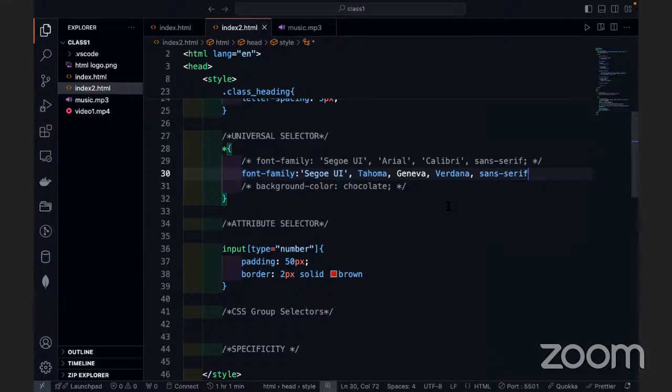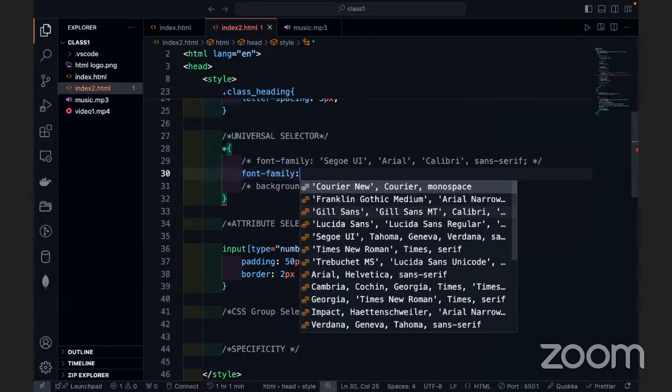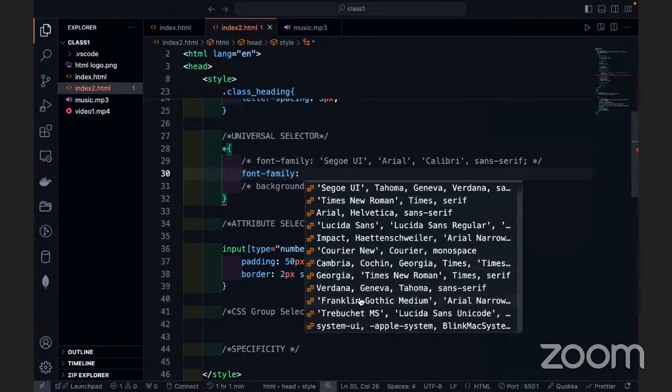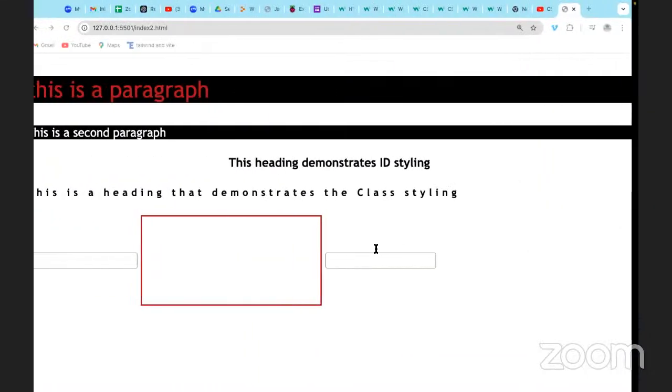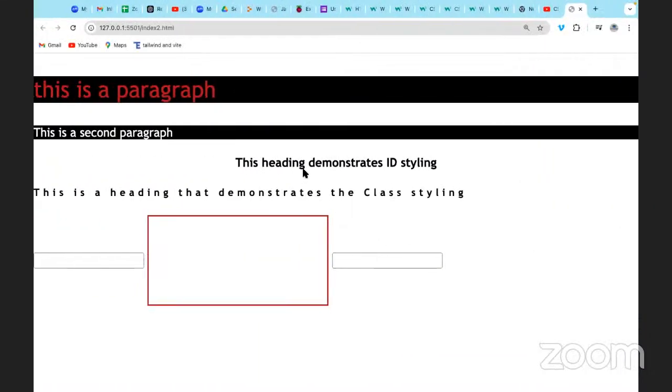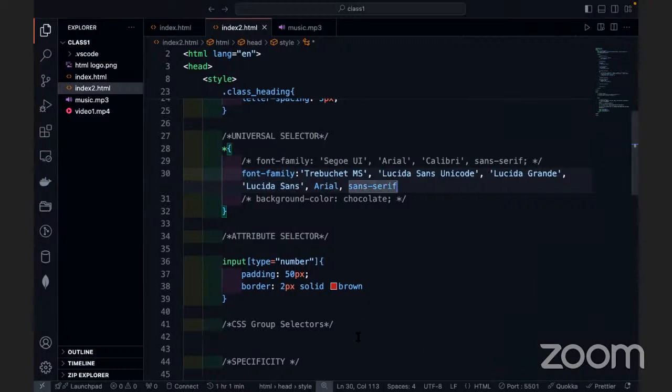Control Z. So let's try maybe Trebuchet MS. So you can see how Trebuchet looks, look at how the G looks, right? And if you like it, of course, go for it. It depends on what you want. Okay. So that's really what it is.